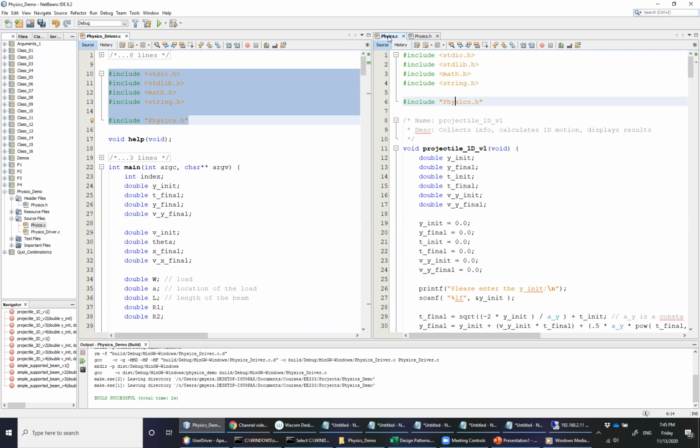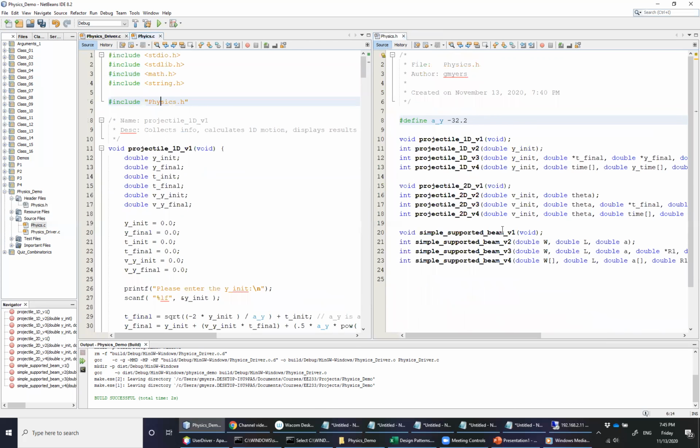So now our C code, our physics.c, is going to use this header file when looking for the function prototypes.